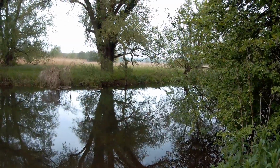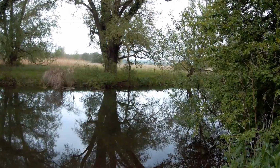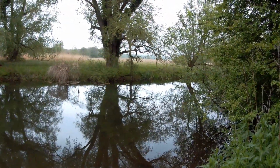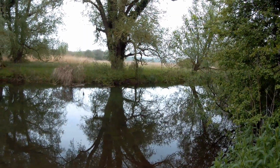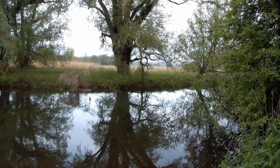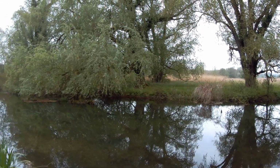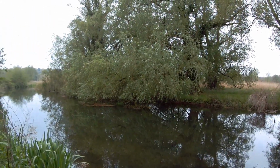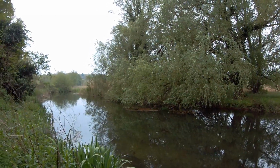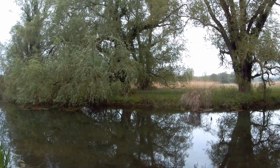I can see the far one is actually quite a size. I'd have said that's over 3 pounds. They haven't spotted me yet, because I'm sitting just slightly behind them. But I'll be quiet and I'll stay there. Usually with them sitting in the open, I only see them because they come up to the surface to take a fly off the top. And that's the last swim.